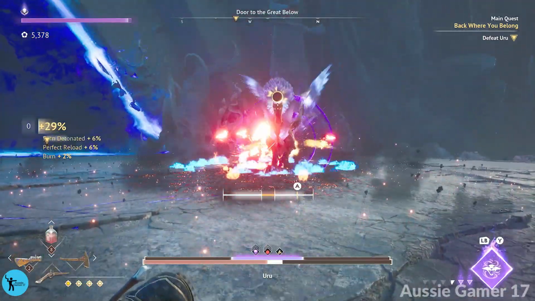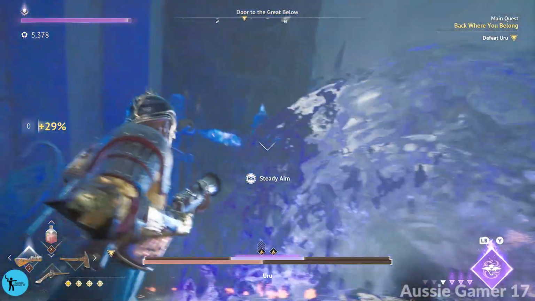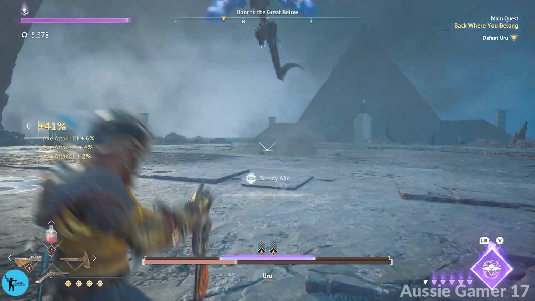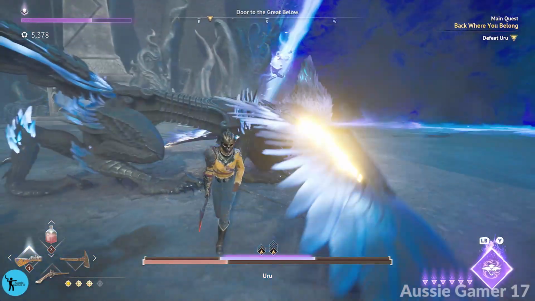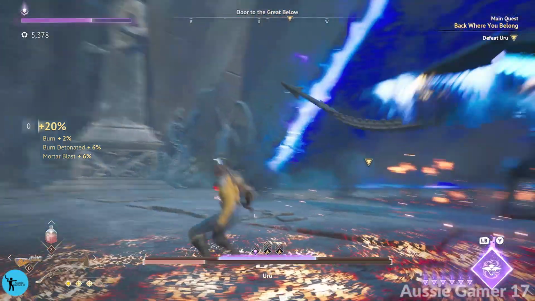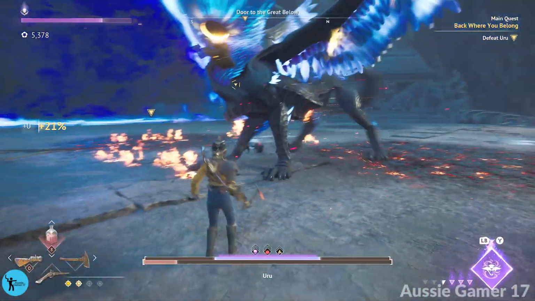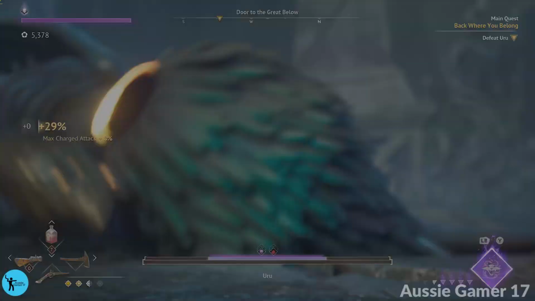That's working. Ah, wasted that one. Got him. Come on, bird. Alright, we're out of ammo. Get him, Enki. Ow. Ow. Gotta heal. Gotta heal. Oh, we've got it. Oh my god.